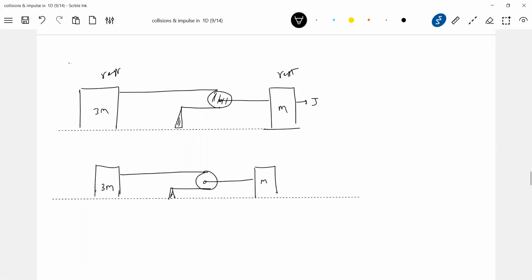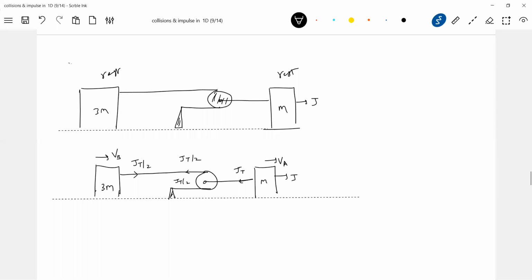When impulse J is applied, this will acquire velocity v, and the string will become taut, and impulse Jt will be set up. Similar to tension, here an impulse will be Jt by 2, here Jt by 2. This will acquire a velocity called va. Let this be vb. Don't put same velocities.